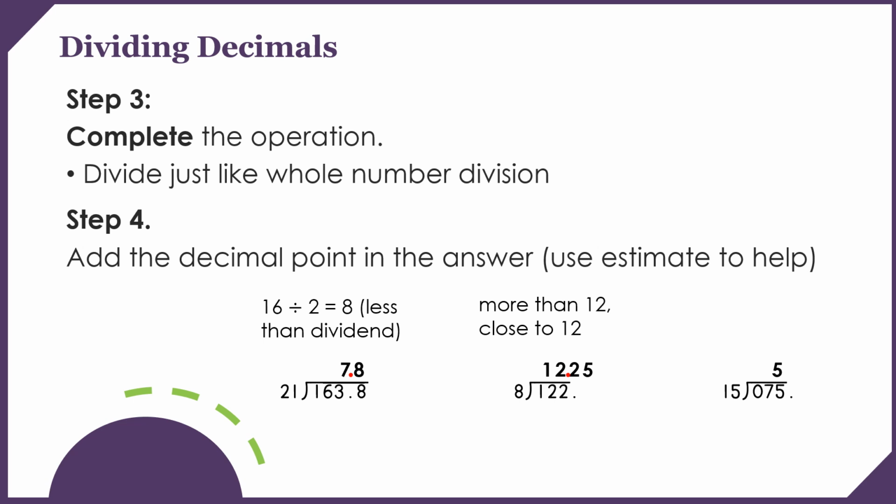And students may notice that if they did put their digits in the correct place in their division problem, in their work. And the last one, we said the answer should be more than 7.5. And the only place we can put a decimal point so that it's more than 7.5 is after the 5. If we put it before the 5, we have 5/10, and that is less than 7.5. And so there we have it. We have that estimating with the decimal division.